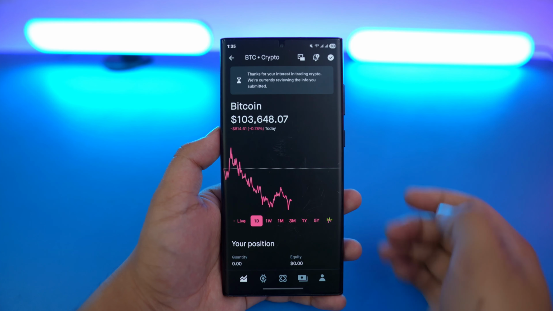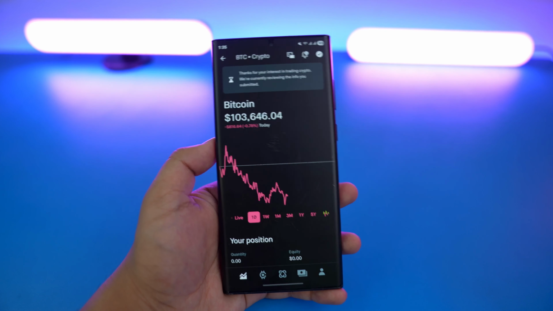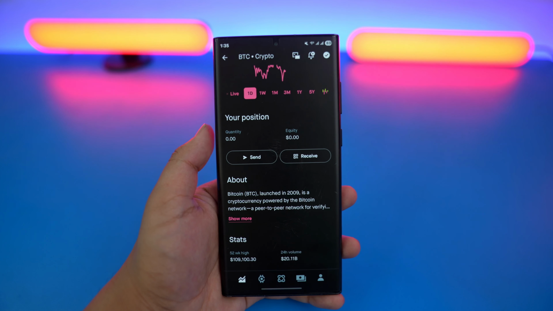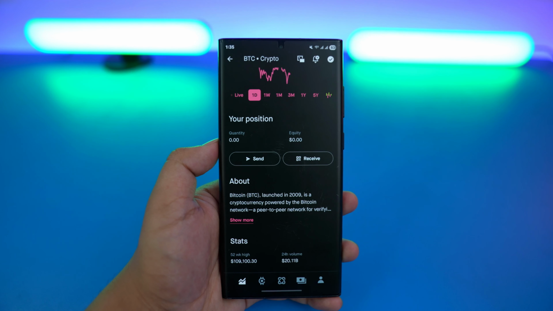If I have some kind of a Bitcoin available that maybe you've purchased or maybe you've earned, you decided you want to sell it or withdraw it, first of all, you must sell that Bitcoin for a fiat currency, and then only you can withdraw that fiat currency to your bank account.